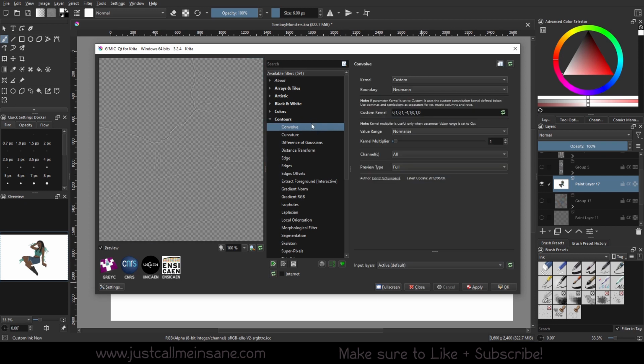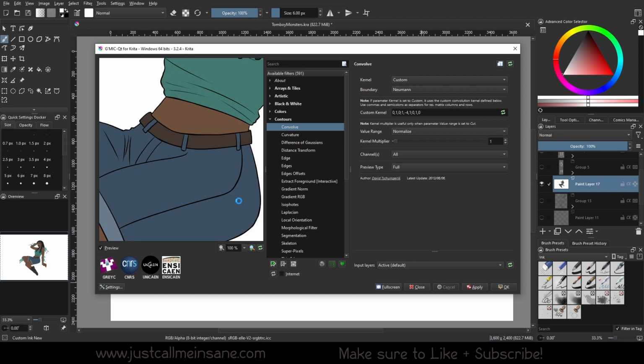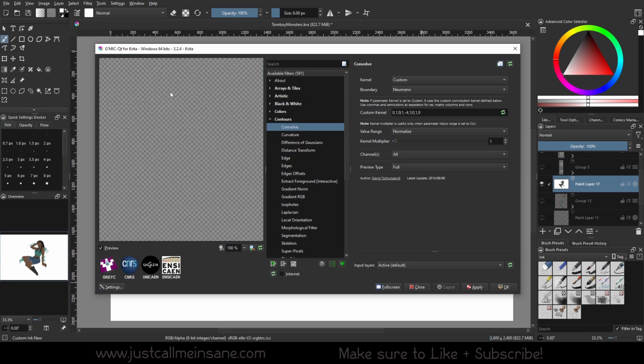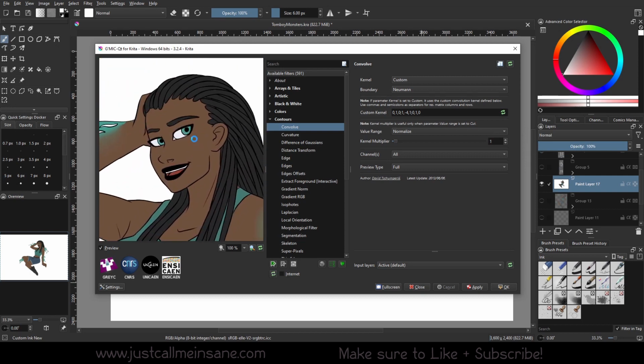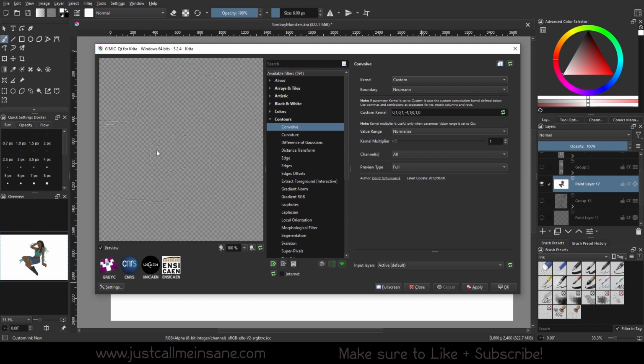So we go to Convolve. You can see there's basically the outline. It has almost like a 3D effect. It has a thin shadow, kind of like an embossment. So if I were to take this and theoretically emboss it on something, this is what would probably show up. I'm hoping you can see this. There's a very subtle outline here with a shadow on the outside of the lines. It's pretty neat. So we can go here and change the settings.